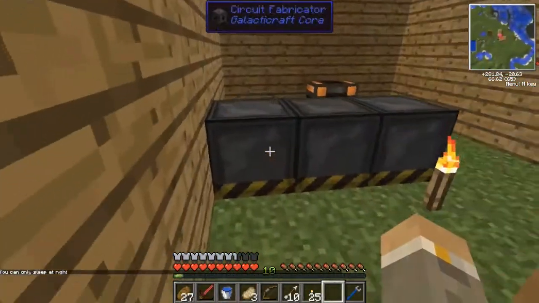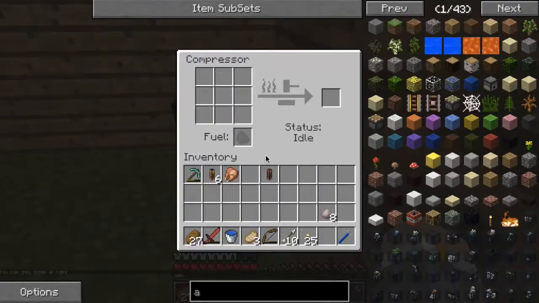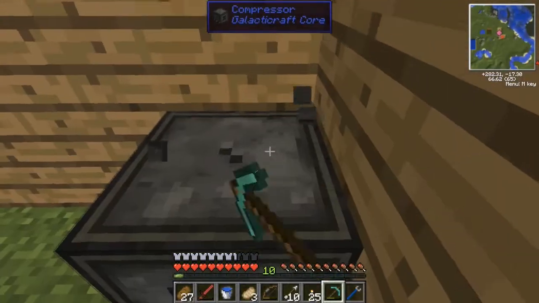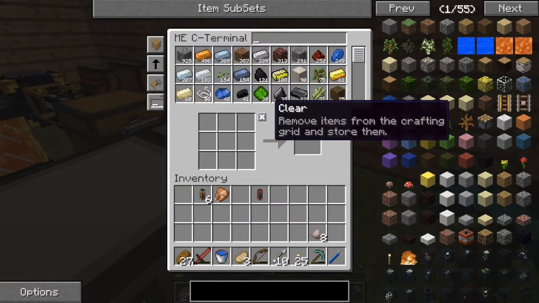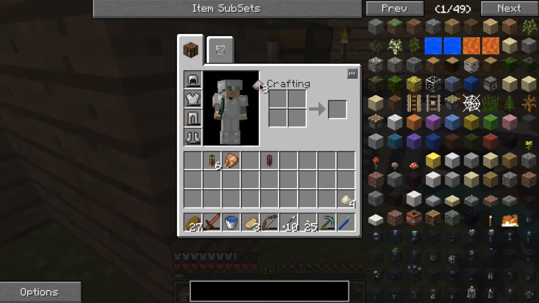Let's see, how are these things doing? I think this will be fine for power. They all got full power. I don't know if I need you, so I'm just going to take you and throw you in the ME system. It was nice knowing you, bro. Anyway, let's see if the ferrous is done. It is. Let's combine those into Invar.